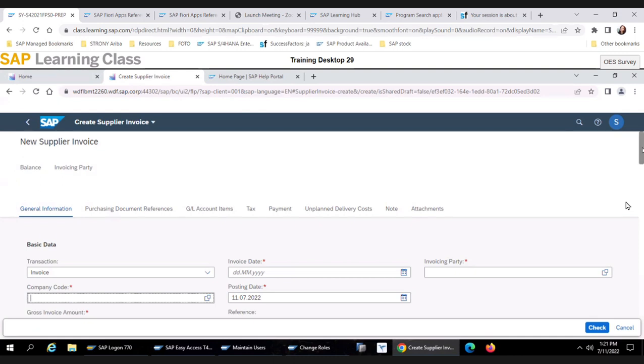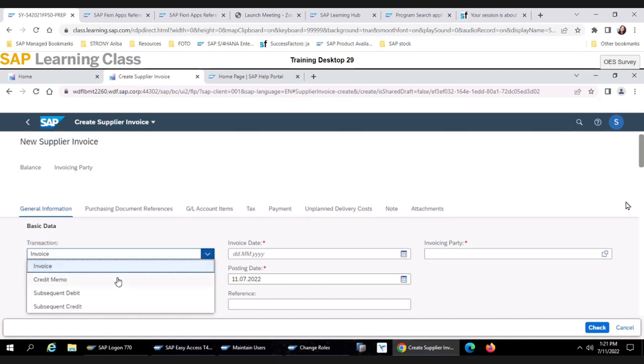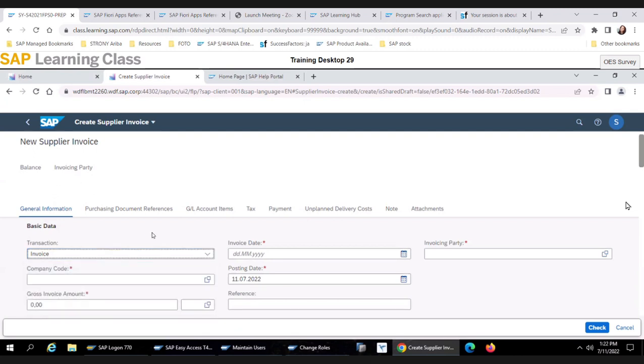Now, when we work with the invoice, we click on this button. We don't always work with an invoice. We can also work, for example, with a credit memo. Right now, because it's a simple procurement process, we click invoice and we stick with that. Then we have the information that we have provided: the company code.